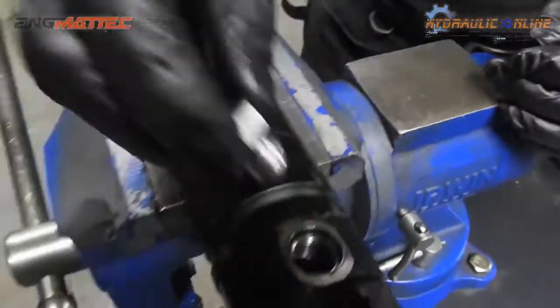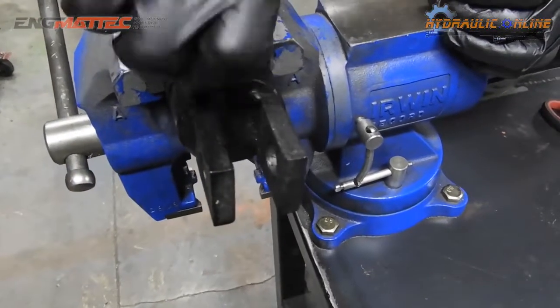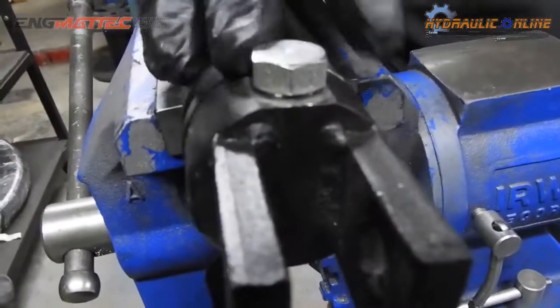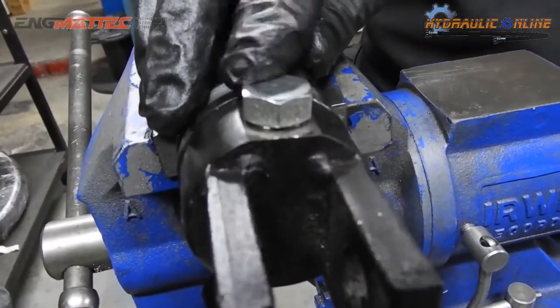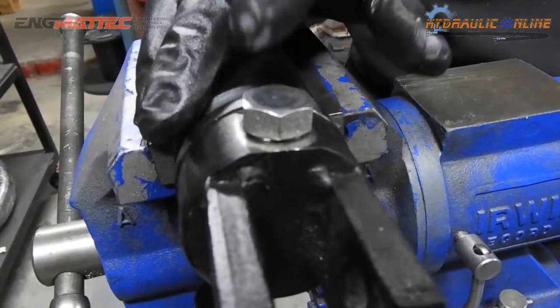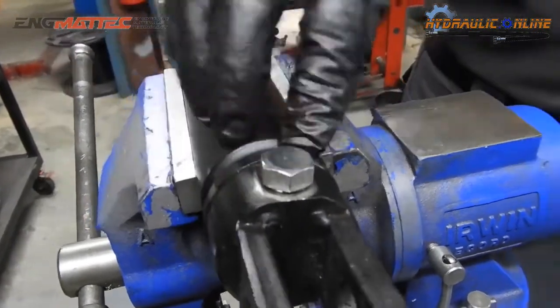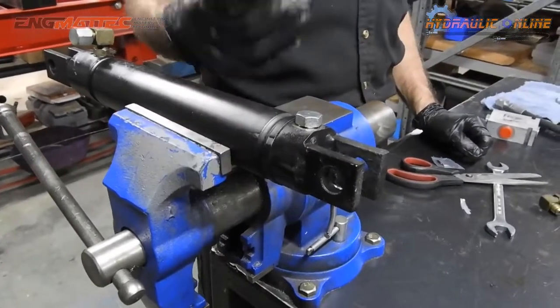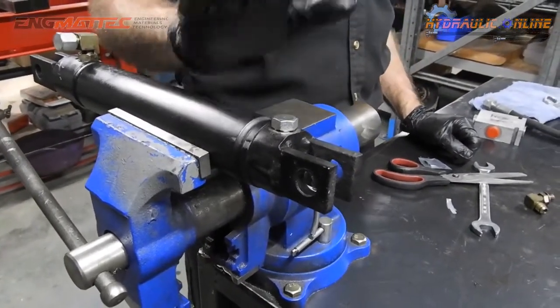Once it goes into the port, you've basically protected your cylinder from contamination, and you've also created what's called a low pressure port plug. This won't take high pressure because the shoulder is not that big, but for preventing oil leaking out and preventing contamination going in, they're ideal.